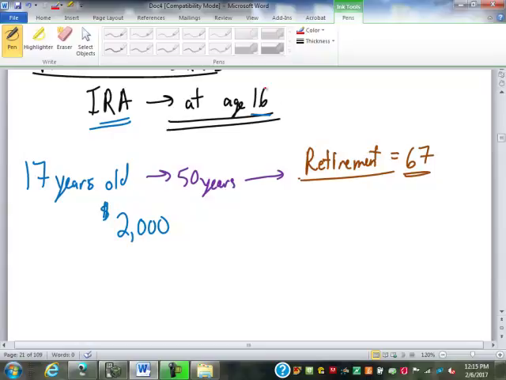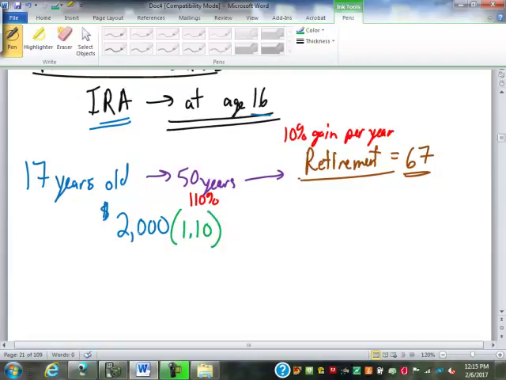Even periods that include those years, the average annual gain over a 40-year period is between 12 and 13%. So we're going to go conservative, and we're going to say 10% gain each year. And we're only going to compound once a year. So what that means, 10% gain, that means at the end of each year, you have 110% at the end of the year. So 110% is 1.10 as a decimal.